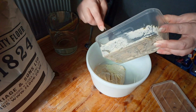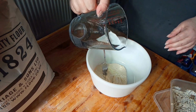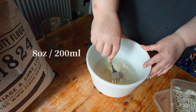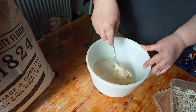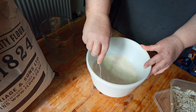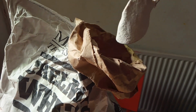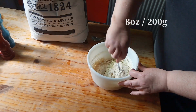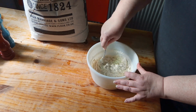So I've taken the starter out of the fridge. It had been there for about 2 weeks and I brought it up to room temperature and then added some lukewarm, must be lukewarm, not warm water, and stir it around until you can start to see the yeast coming out. And the ratio of water to flour is about 50-50. So it's 8 fluid ounces of water to 8 ounces of flour. So that would be 200 grams of flour to 200 millilitres of water.